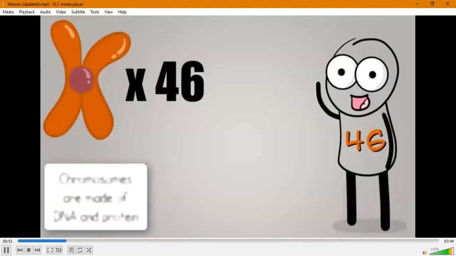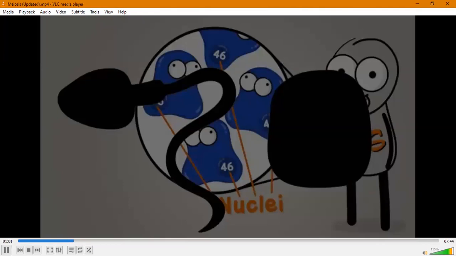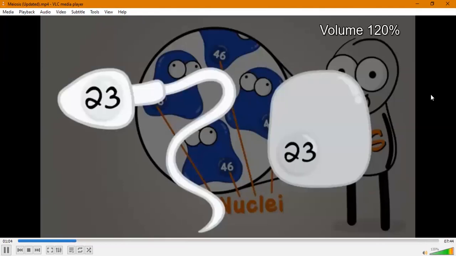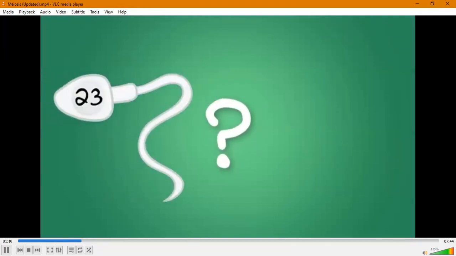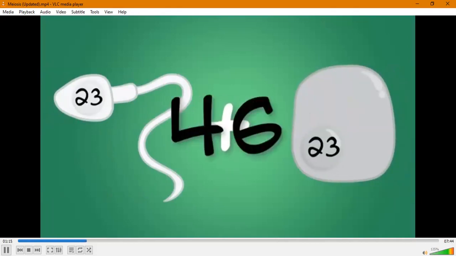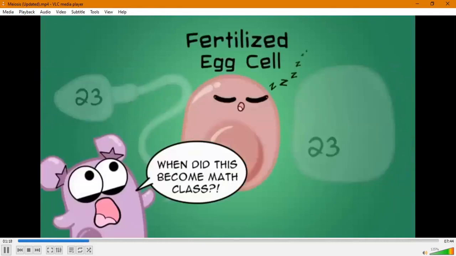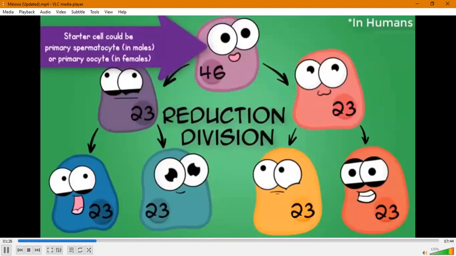You might recall that humans have 46 chromosomes. That's how many chromosomes most body cells in your body have. But there are some human cells that don't have 46 chromosomes. Human sperm cells and egg cells have 23 chromosomes. Why the number difference? Well, if a sperm cell has 23 chromosomes and an egg cell has 23 chromosomes, when they come together, that makes 46 chromosomes. That will allow a newly formed fertilized egg to develop into a human. Meiosis is what we call a reduction division because you have a starting cell that has 46 chromosomes, and your ending cells, the sperm and egg cells, have only 23 chromosomes.